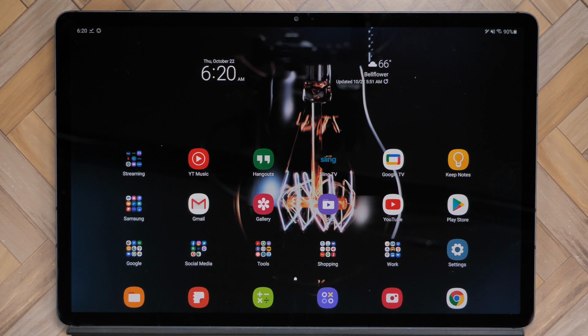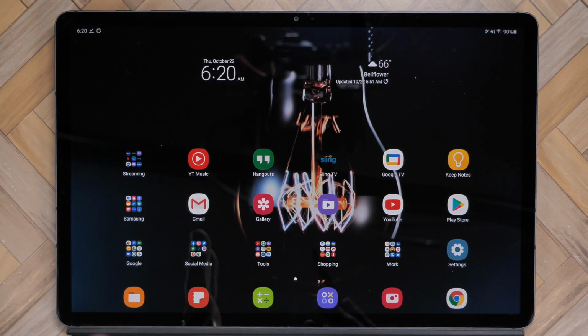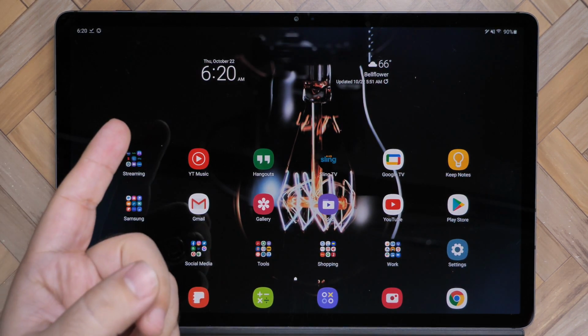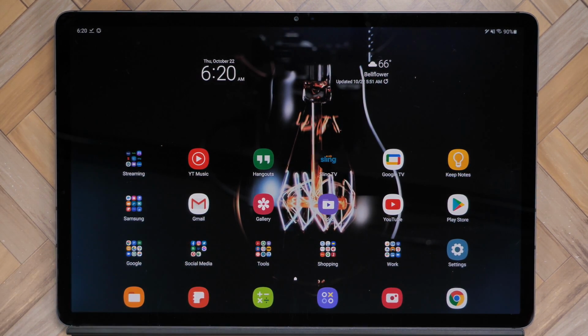Hey guys, so today I'm going to be showing you how to dramatically improve your Samsung Galaxy Tab S7 or Tab S7 Plus. These are the first things you should immediately do, and trust me, you will have a much better tablet experience. So follow along, go back, whatever you need to do, just to make sure you get every tip and trick, and overall you're going to have higher performance and better battery life after doing all these steps. Not to mention solve a lot of the problems people have with Android tablets. So let's go into it.